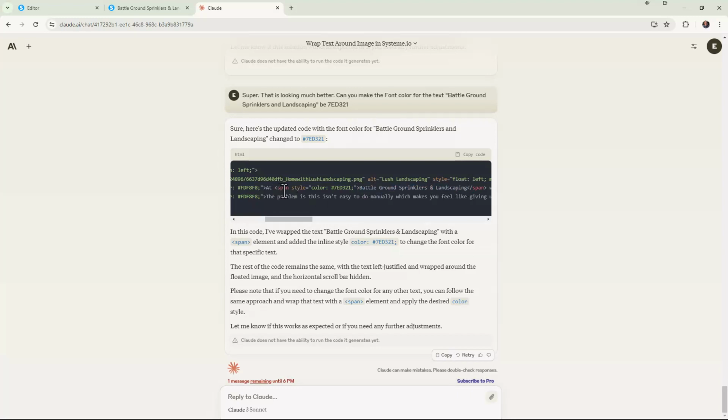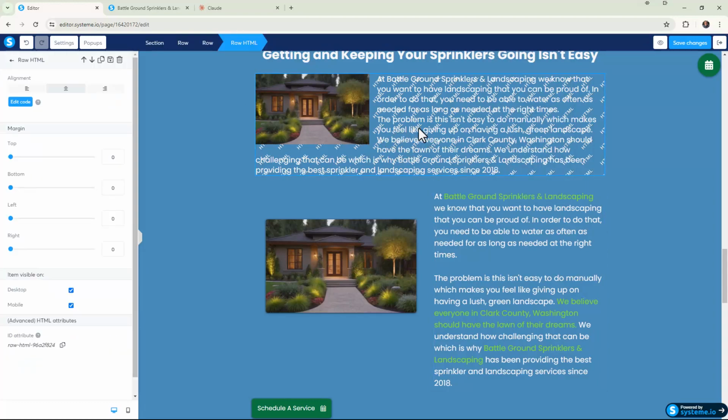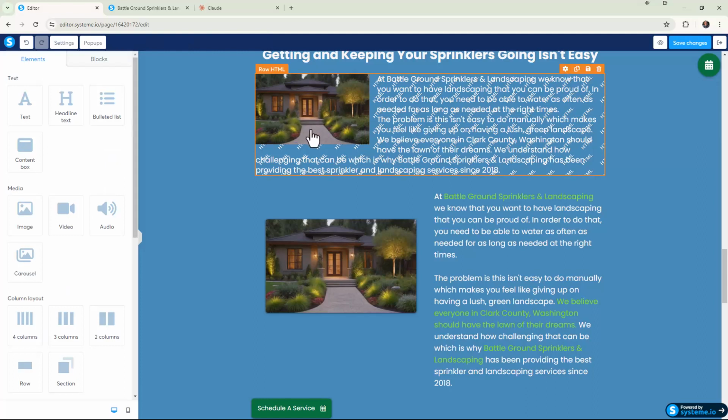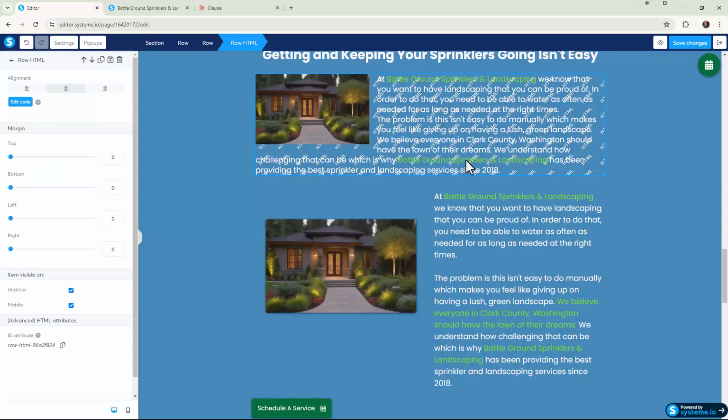So rather than having it go back and style the other places that we want, we could go back and forth just like we've been doing and tell it what other areas we want to have green. But I'm just going to copy the code. We're going to go back over here, click on the raw HTML, edit code. Again, we're going to take it all and paste it in and save. Okay. Oh, and it remembered. That's cool. Beautiful. I love that.